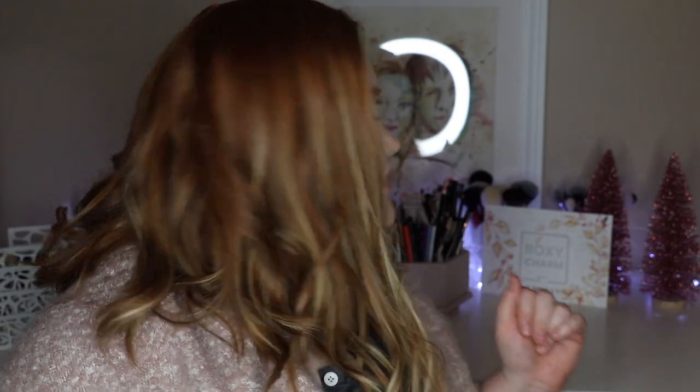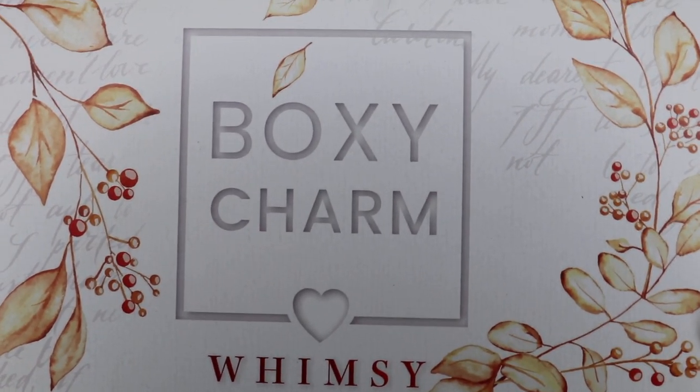So starting off with this look — it is BoxyCharm Whimsy, so it's very whimsical. I love this box; it's a really good one. BoxyCharm is $25 a month now, but Boxy Luxe is $25 plus $28.99, I believe. I'm not 100% sure if that price changed because BoxyCharm used to be $21. I'll have everything totaled up down below. The first product I got is from Elemis, which already kind of won me over.